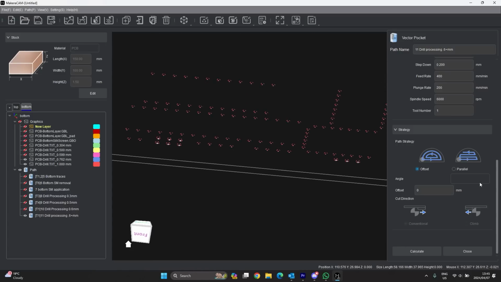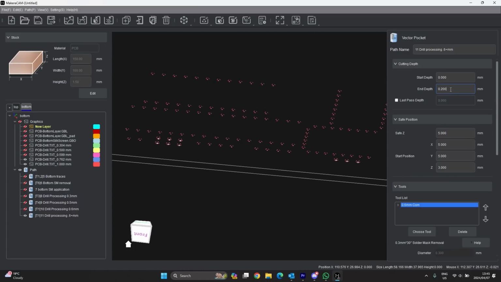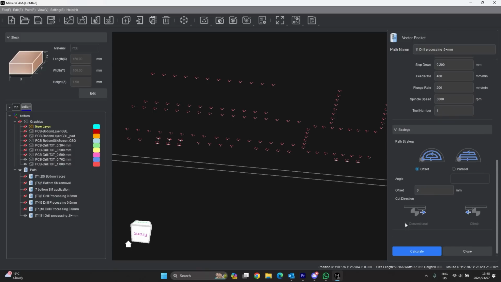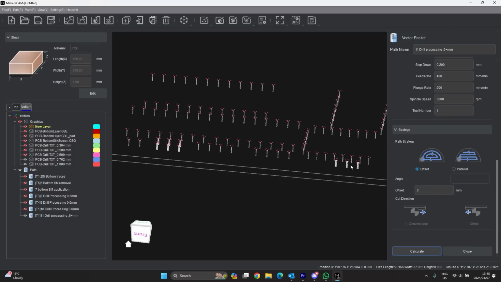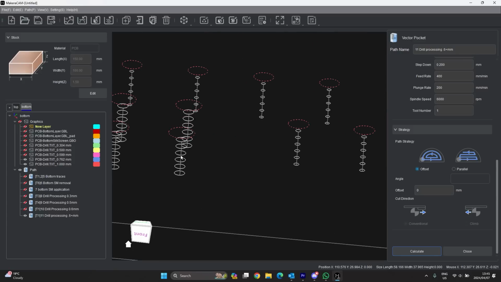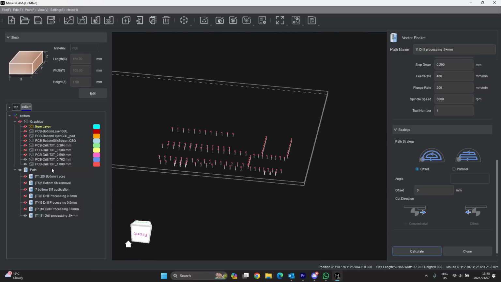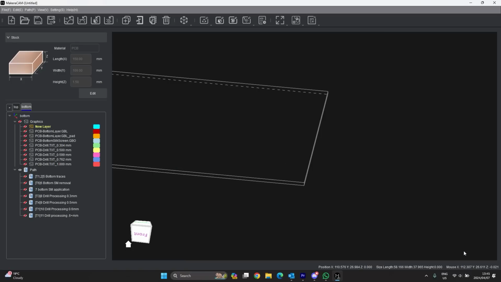Okay, so it was still using the wrong depth. This is still 0.2, so I just missed that. I'm actually milling this at 0.7. Let's do that again, calculate, and I'll see it spirals down to create all the holes with the bigger holes in 6mm, but with the 6mm bit. So we are happy with that. We got our drills, now close.